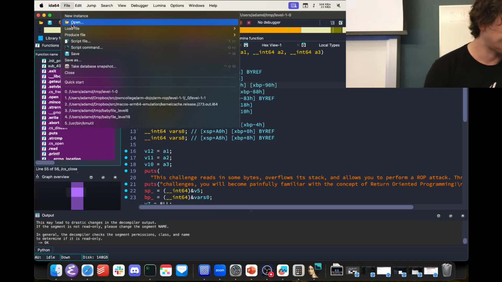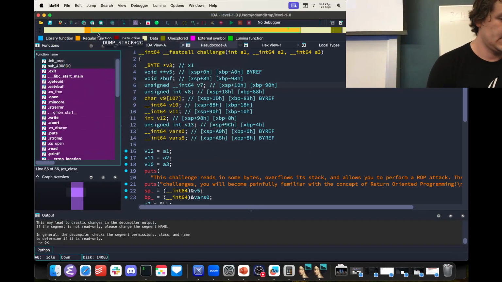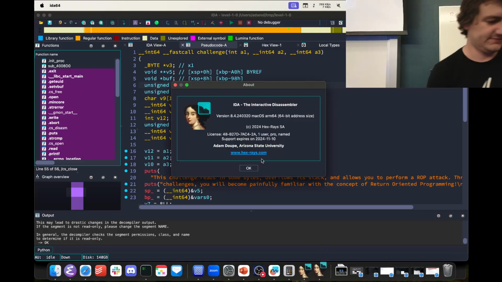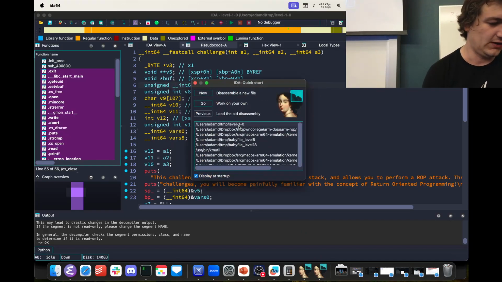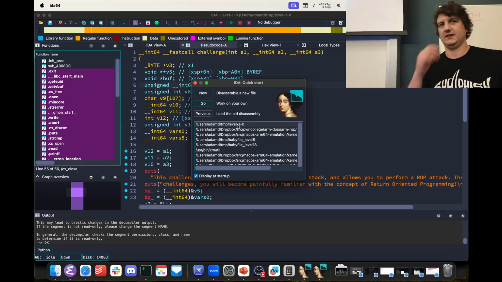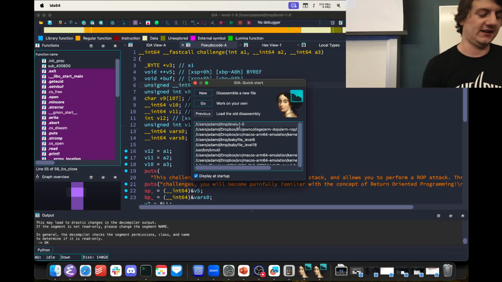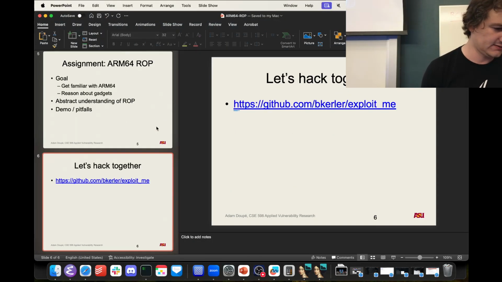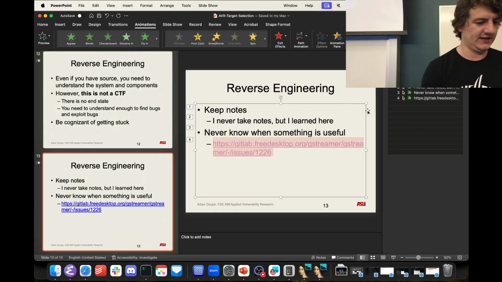Okay. Oh, 13. Level 13. So this is a multi-level binary challenge in one binary, basically. I don't know, I just saw it on GitHub. I have the link somewhere in here, so if you want to try it out, you can.